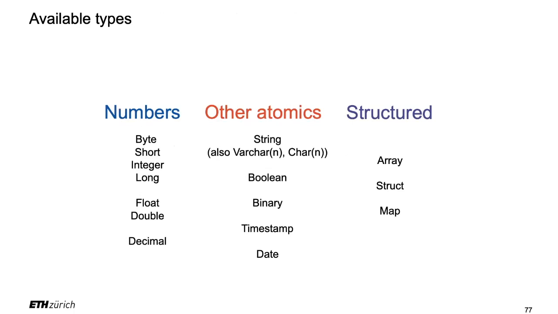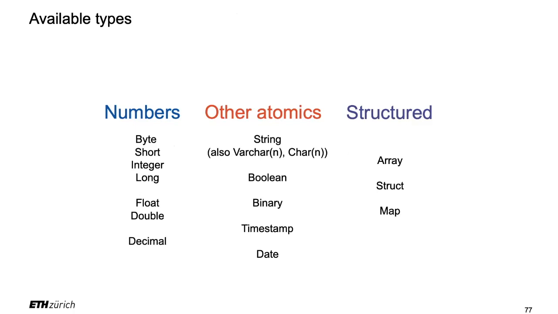Good. Now, these are the types that you have in data frames because this is a schema, right? So you need types. Remember what we did a few weeks ago. You already have the framework for all of that. In particular, we have atomic types: byte, short, integer, long, float, double, decimal, strings, booleans, binary, timestamps, dates, and we have structured types: maps, arrays, and structs. There should be nothing new for you because this was all covered a few weeks ago, right? You already know all of that.